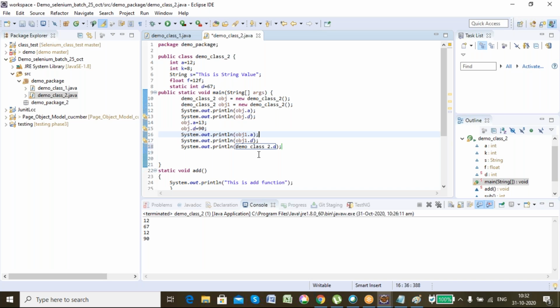You can access it using class name dot that data member. You can access using object dot data member. Got my point? Yes, static members we can access using object as well as the class name, but non-static we cannot do it.